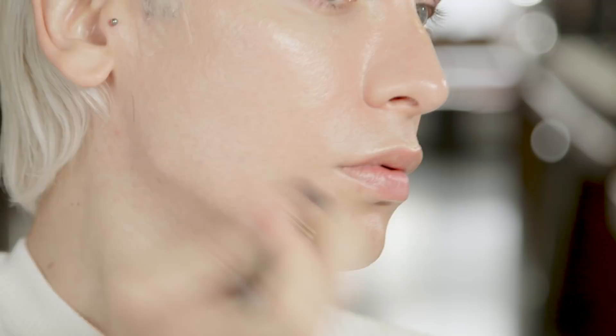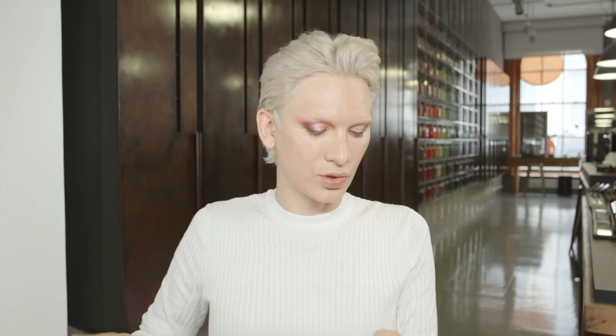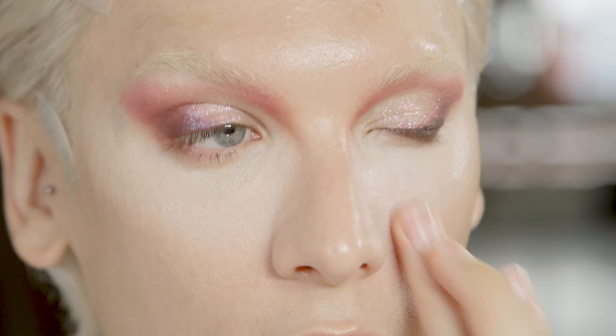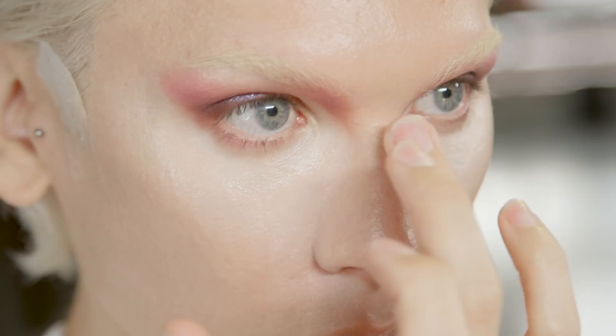I'll pay tribute to my origins of drag and I'll be using this to brighten under my eyes. I believe this is going to be in the W10 and W20 range — I'm mixing two shades together. You're going to put this underneath the eye in a C shape, bring it down the side of the bridge of the nose just toward the smile line, and let the product start to disappear or melt into the face and body foundation. Even the front of the nostril — this will be adjusting and positioning the shape.